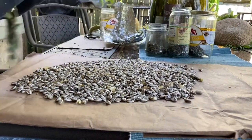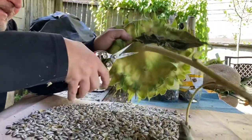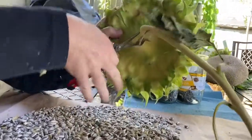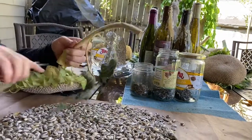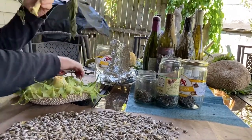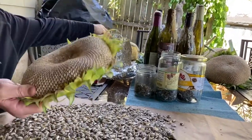So the first thing you do is we have to cut the stem off because it's too bulky. It's too bulky to work with. These were hung upside down to get them to dry a little bit, so we're gonna throw that away.